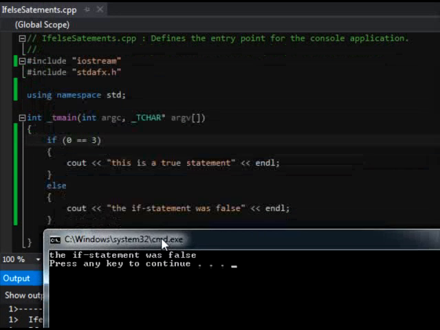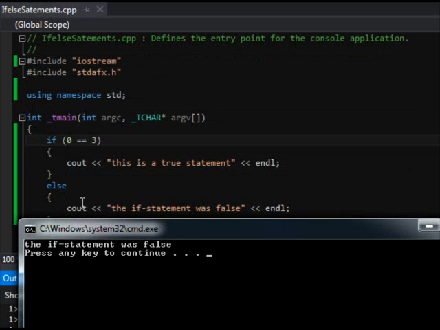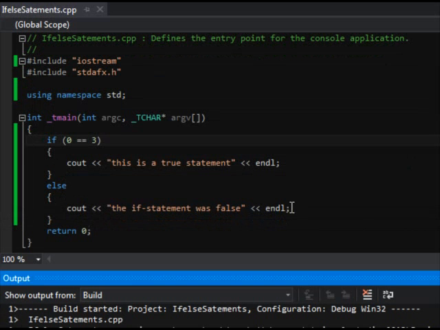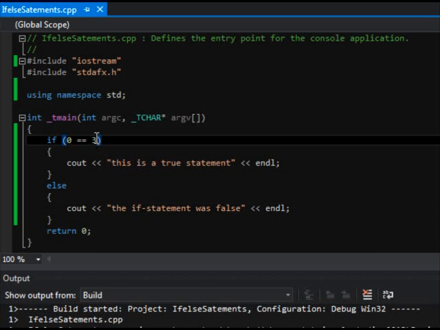Let's see. That'll be fine, I suppose. "The if statement was false", which is true because this was not a true statement. The 0 is not equal to 3, so let's change that so that it is a true statement.